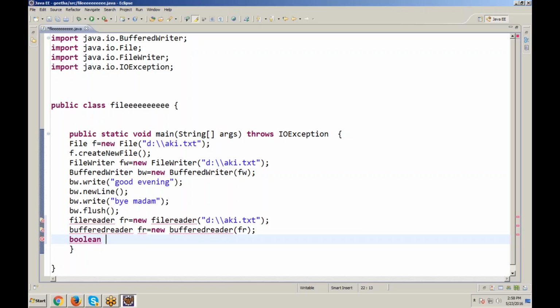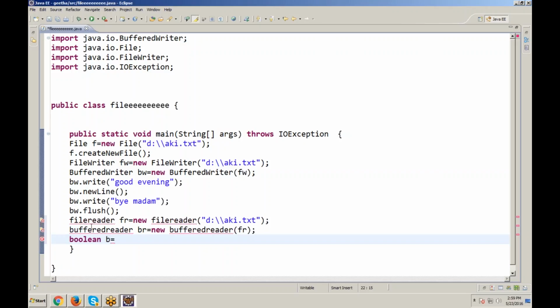Boolean reference name b. Then why is it showing an error? When we are writing FileReader, it is showing an error. We can give the reference name br. These are not errors, madam.